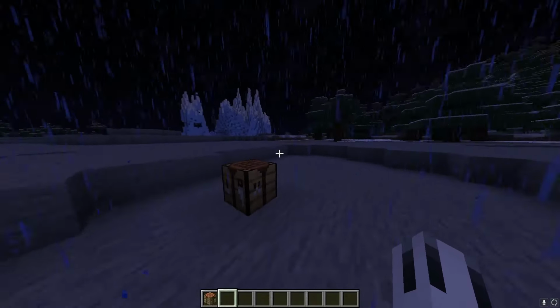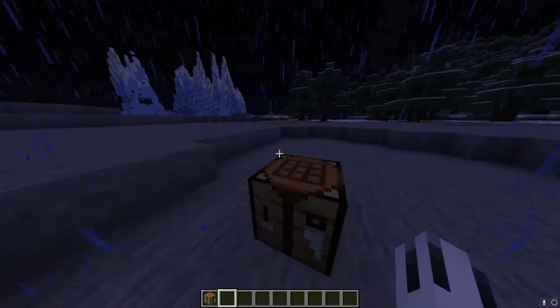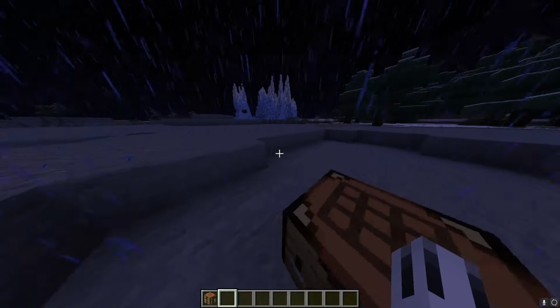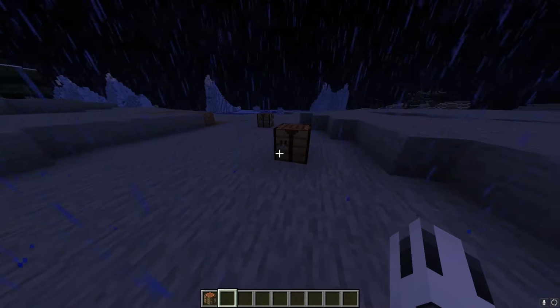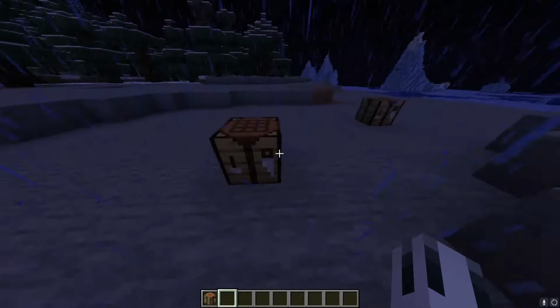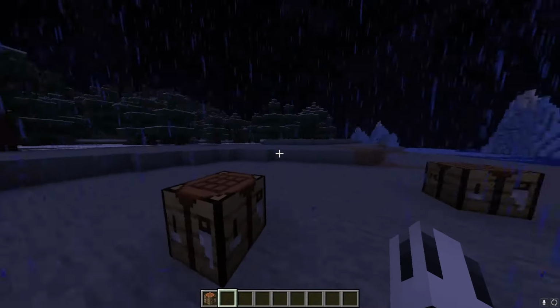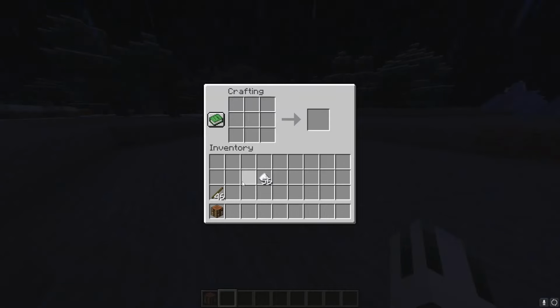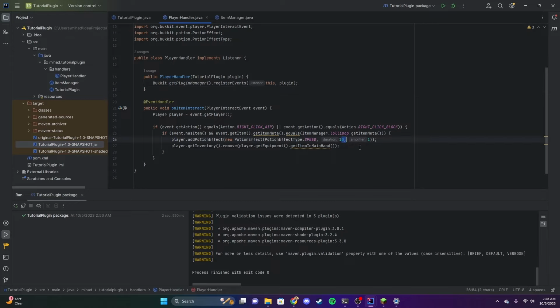Oh, it seems that I right clicked and it happened anyway. That is actually something you have to consider. I tried to right click this crafting table with the item out, and it did the effect. You can see it was short, but it did happen. Let's just make this effect much longer to see what's going on. So I believe this is measured in ticks, so that's why it's so instant, not seconds.